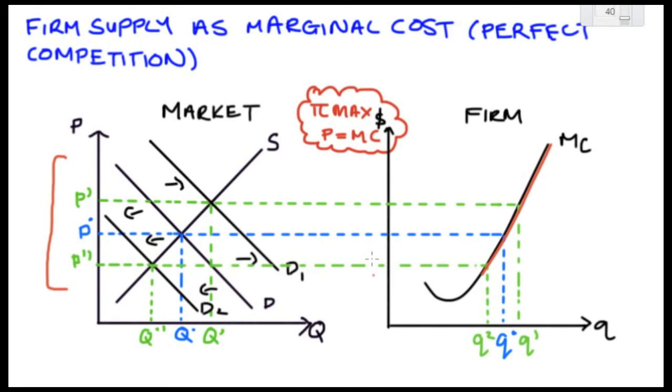This of course isn't the whole story and I know that there are short and long-run conditions that are subject for another video so we have to be mindful of things like our average total cost curve and our average variable cost curve. In particular the short-run supply curve for the firm is going to be the marginal cost curve above the ATC.